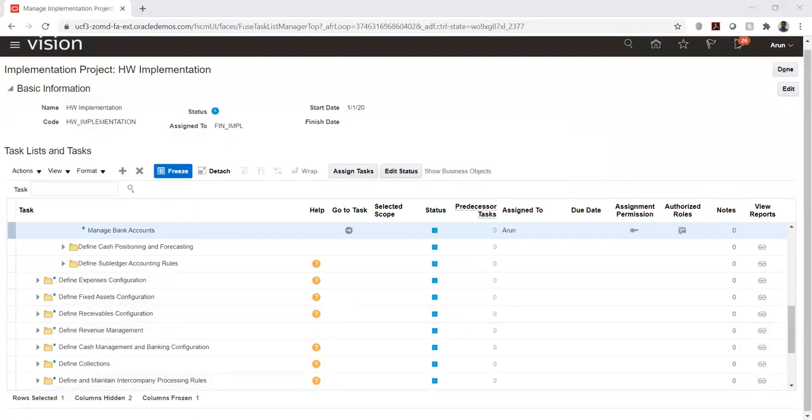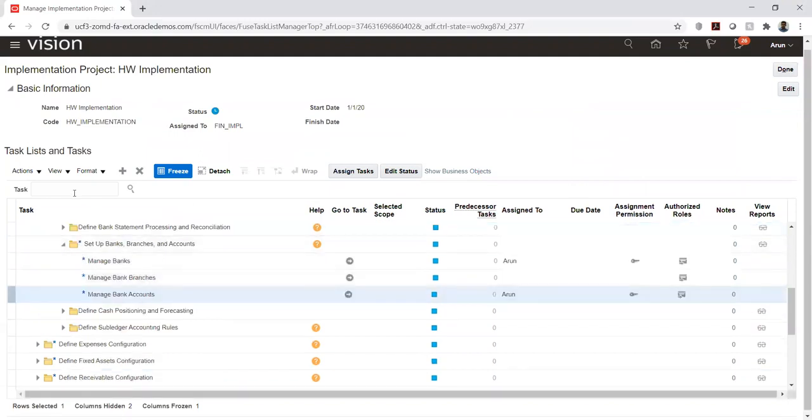Okay. So the roles should be assigned for this user. What are the roles that we need to assign? Let me show you also.